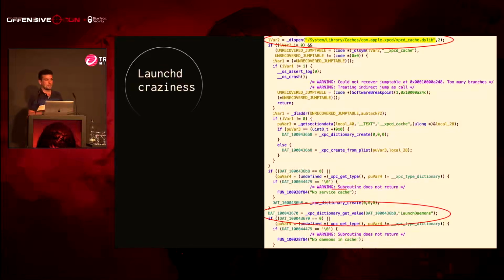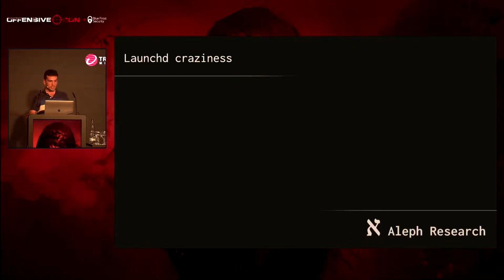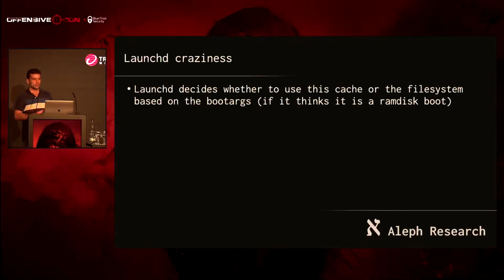It seems that this dynamic library has its own data structure which holds the launchd items instead of using the launch daemons directory. And it looks like launchd decides whether to use this service cache from the dynamic library, or the launchd items from the launch daemons directory in the file system, based on the boot arguments. If launchd thinks this is a ROM disk boot, then it allows loading launchd items from the file system.